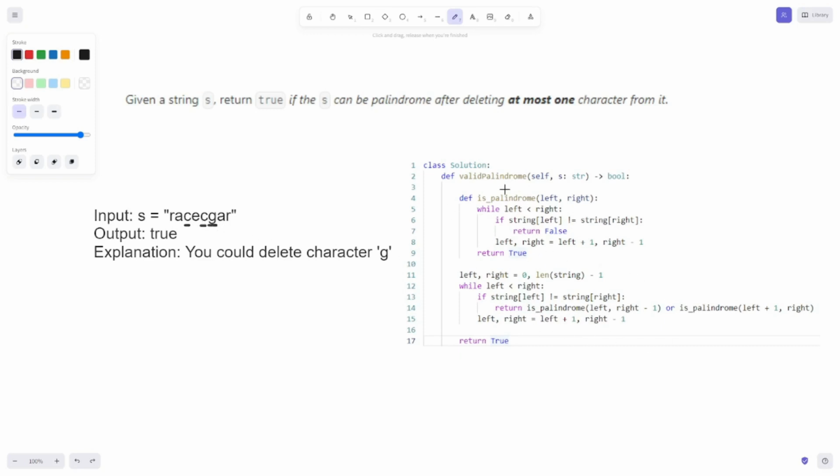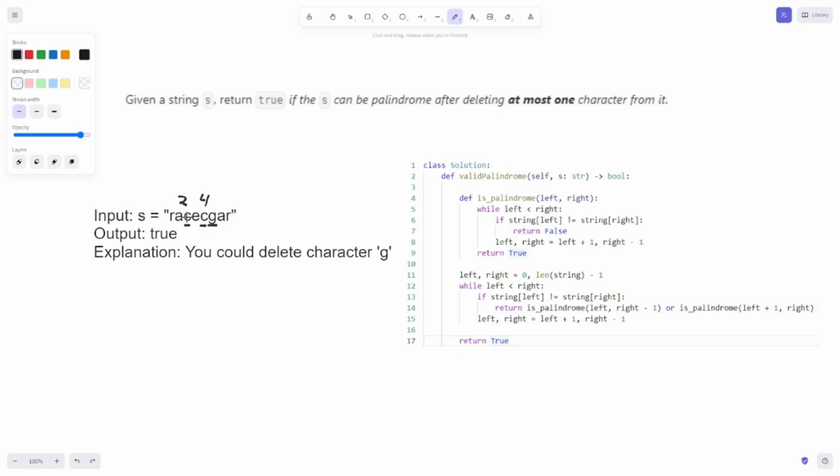Okay, so then we go up to this definition method and we check left, right. Currently index is 0, 1, 2, 3, 4. The first C is at 2 and the second C is at index 4. So you can see we're checking for palindrome the remaining characters after the G. And let's check. Left is less than right? Yes. String left is not equal to right?